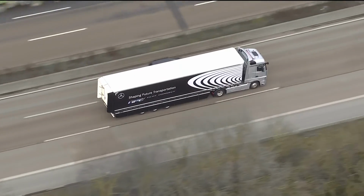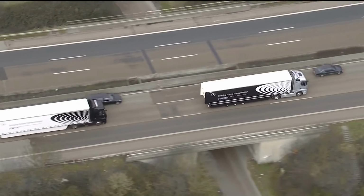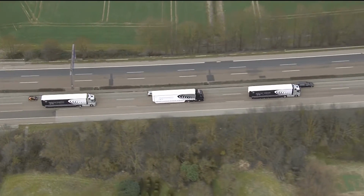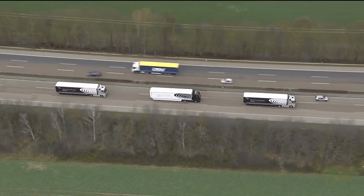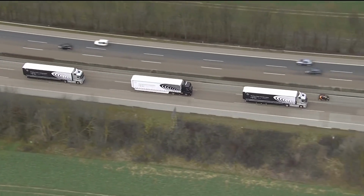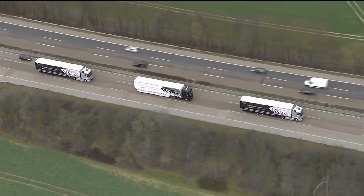And that's also the case when our platoon has to change lanes. We'll show you that right away as we reach another section of the A52. Here the platoon has to change from the middle to the right lane. This has to be done manually as the truck cannot monitor its back. Sensor technology is not ready for that yet.